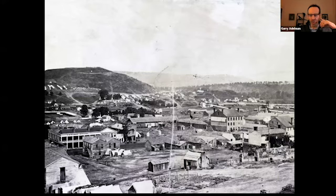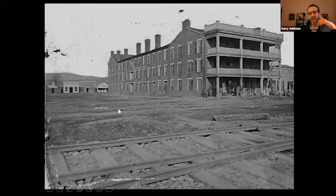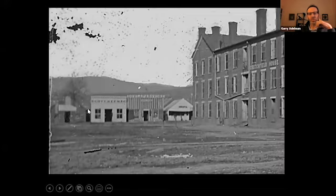So this is Chattanooga here, one of the more well-photographed places in the Western Theater. Give me Port Hudson, Chattanooga, and Charleston probably as the most photographed places in the West. Nashville running behind those. But beautiful spots. And you can see here what I believe is called the Crutchfield Hotel. And I'm going to ask you to focus in on some of these sort of subtleties in the distance. These just have to be temporary structures. You can see sort of Scott, I think it's Keene there and company, and the Dunlop, the striped building there.